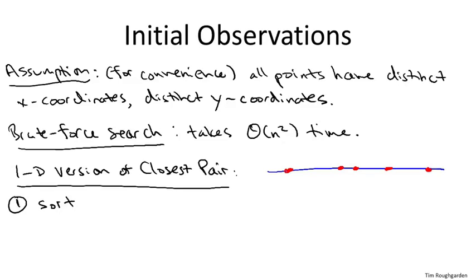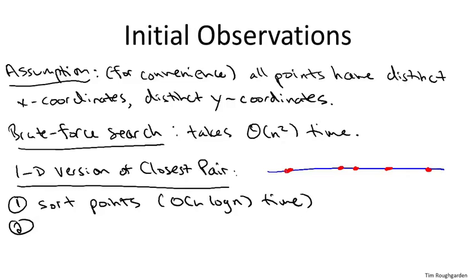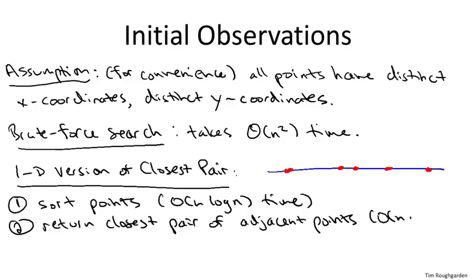So more formally, here's how you solve the one-dimensional version of the problem. You sort the points according to their only coordinate, because again remember this is one dimension. So as we've seen using merge sort, we can sort the points in n log n time. And then we just do a scan through the points, so this takes linear time, and for each consecutive pair we compute their distance and we remember the smallest of those consecutive pairs and we return that. That's got to be the closest pair. So in this picture on the right, I'm just going to circle here in green the closest pair of points. So this is something we discover by sorting and then doing a linear scan.